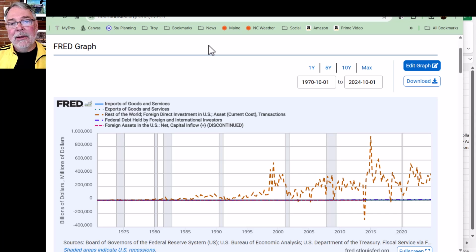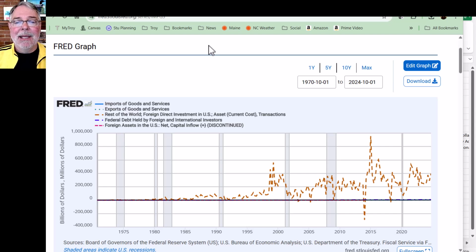And so in the previous iteration of this, I looked at some data, and I had started by showing you data on trade, and I had looked at real imports and exports, that is, in real dollars, which is inflation adjusted, right? And so, in order to do what we want to do, that's not necessarily the best way to show you a snapshot over time and eyeball the data and see how trade went. That was fine. But for what I'm trying to do here, I really needed different data.